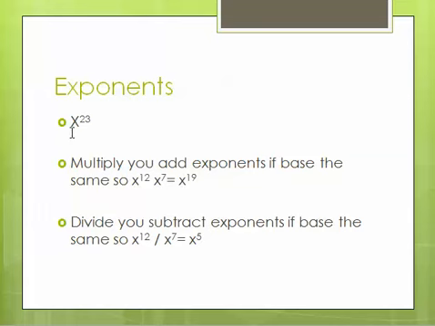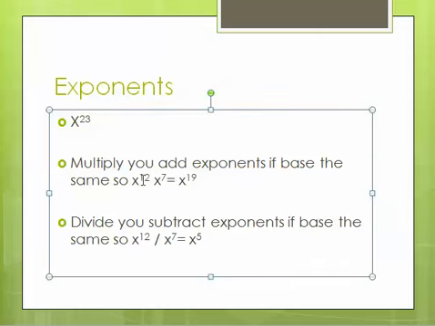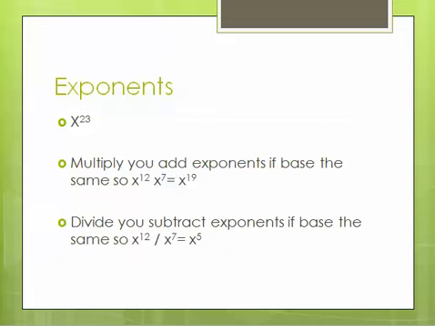So when you see something that says x to the 23, raised up like that, that means it's raised to the 23rd power. That means it's x times x 23 times. Okay? So when you are multiplying things that have exponents in them, like x to the 12th times x to the 7th, you would take the 12 and the 7 and add them together. Not a big deal there. It's just a matter of adding two numbers together, 12 and 7, giving you 19.